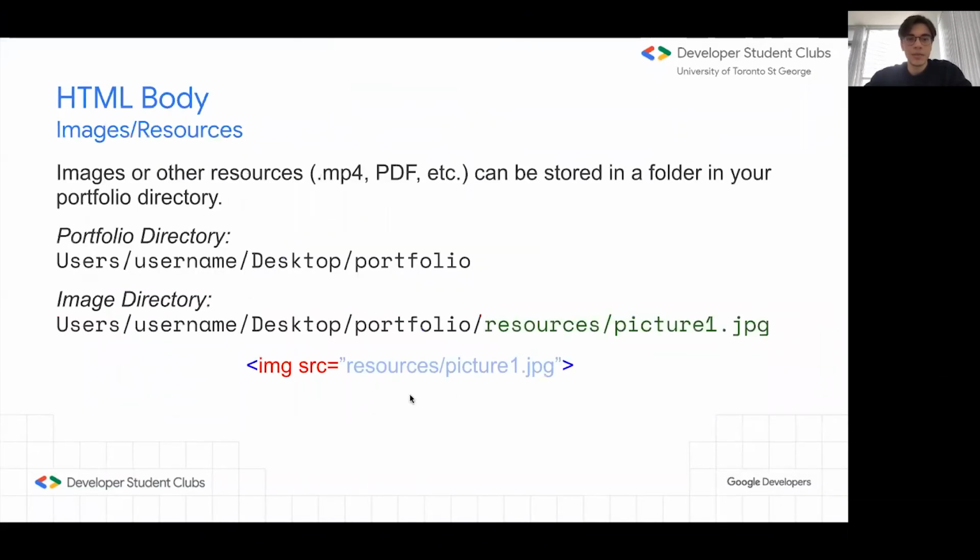So we add an image by opening up this tag that says img, and then we say the source of where that image is, or the path to that image. Since it knows that we're already in this directory, which is users, whatever your username is, desktop, portfolio, the only thing you have to add is the extra part, which is going into this folder and then into this image or file.